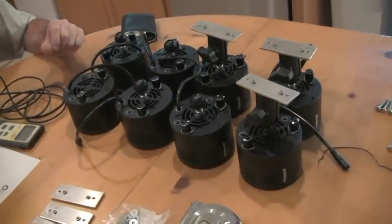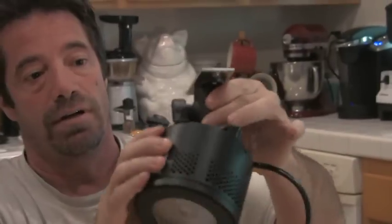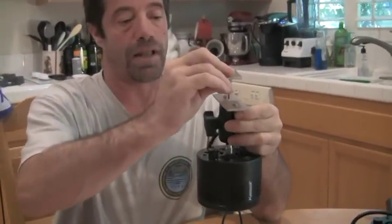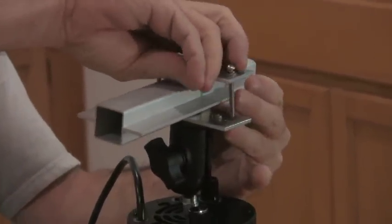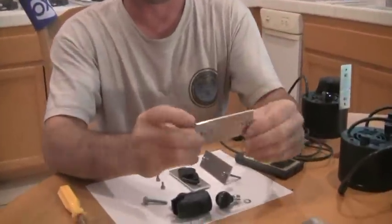What we have here are eight Kessel 360 WE LEDs. Each pair of these is going to replace one of my other lights. I've got four lights in there that are going to get replaced by eight lights. I put together a little mounting system that will allow me to angle the lights in different directions. It consists of a ball, clamp, and a little mounting bracket. Essentially, to make this easy so I don't have to screw it into the light rack, I've made these little aluminum plates that will allow me to clamp this together onto my existing light rack.